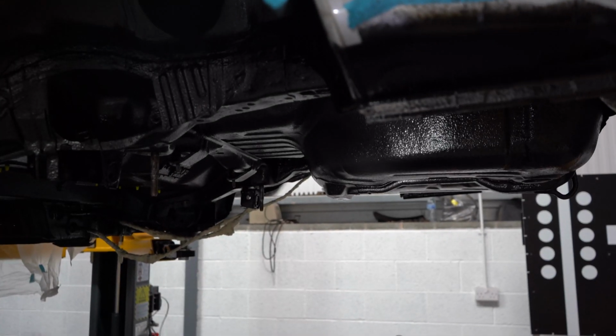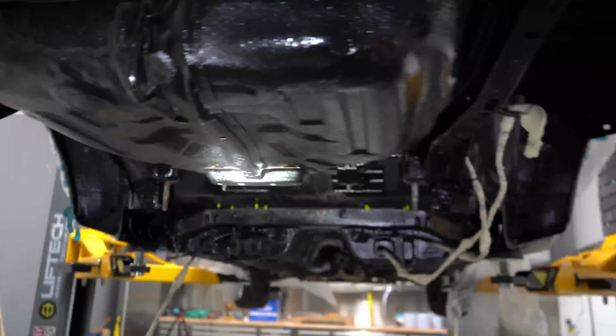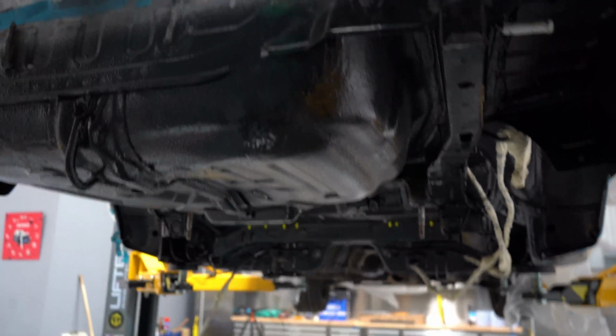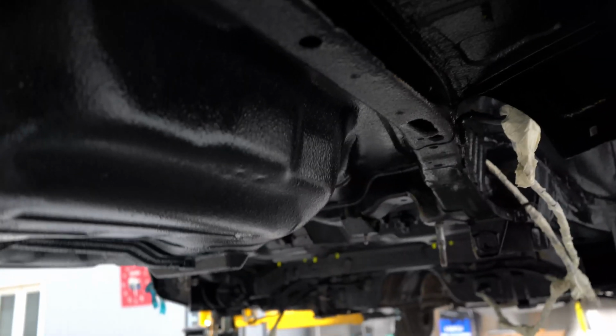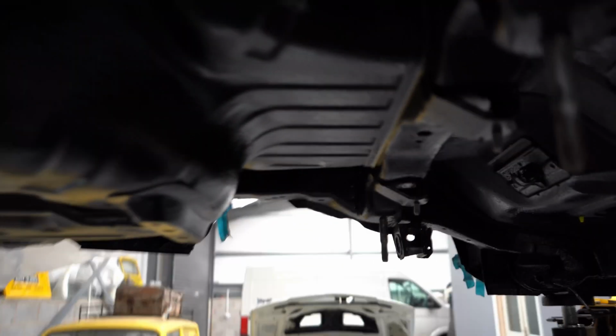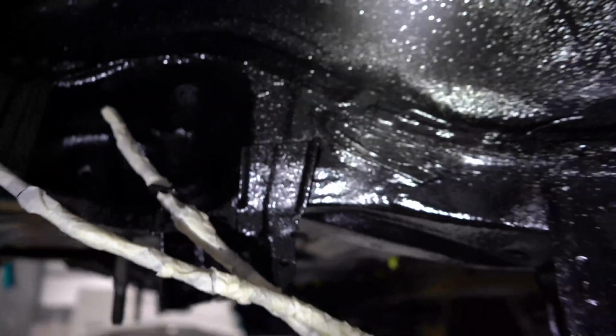On to the biggest update with the car. The whole rear end is now painted. I've just got a bit of a torch out here because in the camera viewfinder, I don't know if you can actually tell how good, well, how good I think this looks. Yeah, the rear, we got it painted. It was etch primed, and I've put Raptor, this is what it's called, the protective paint I went with.